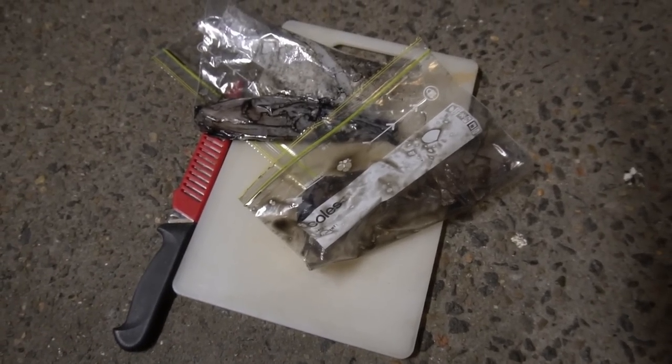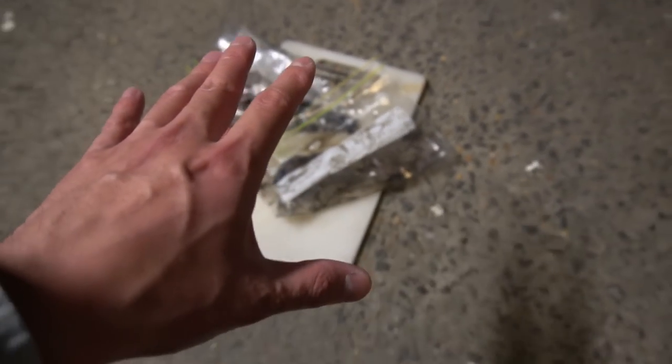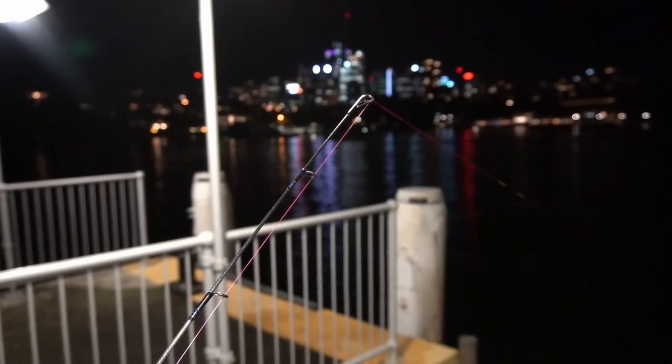In terms of how I've kept this squid fresh, this first batch of squid I kept in the fridge for several days, and I have a second batch which was kept in the freezer which I didn't bring out. It'll be interesting to see if there are any differences between them.